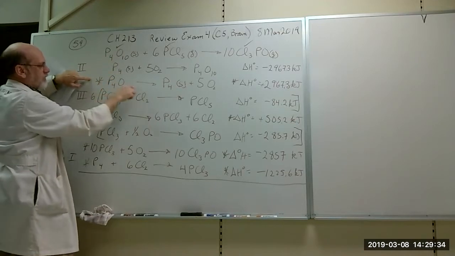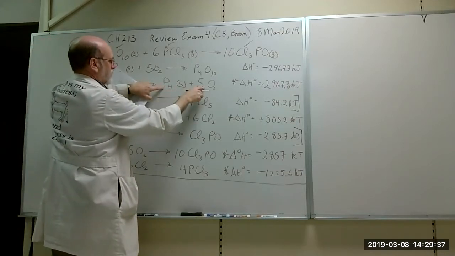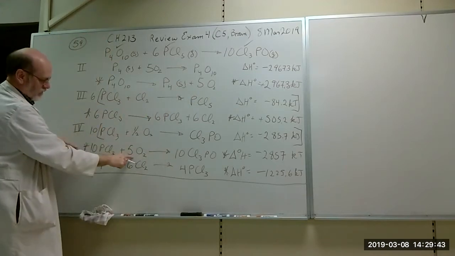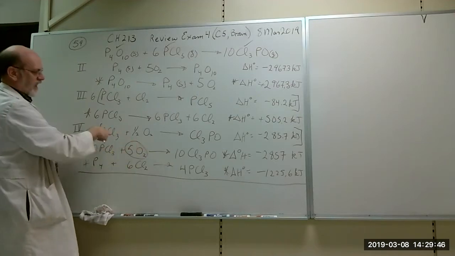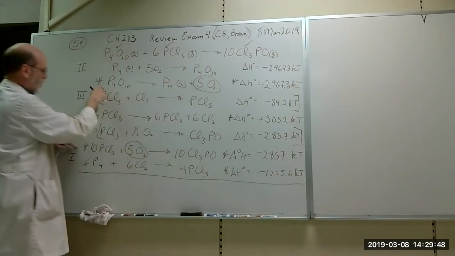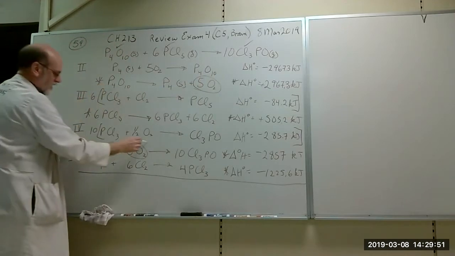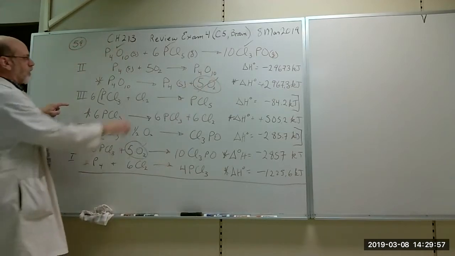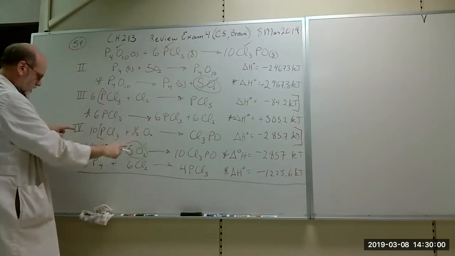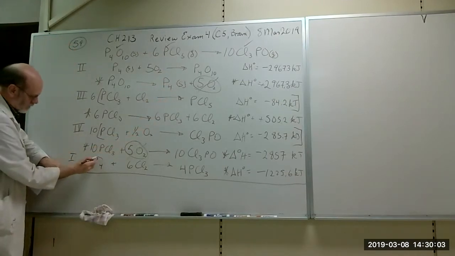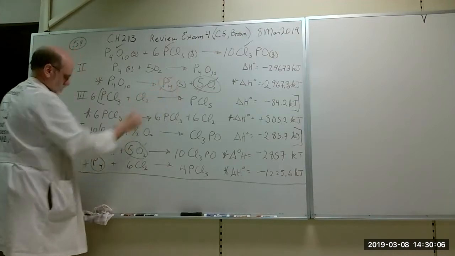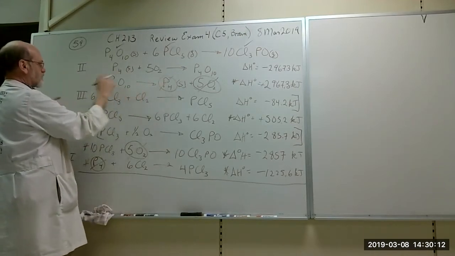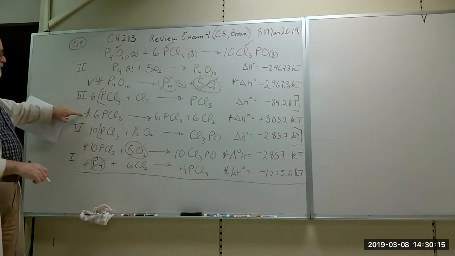Because this one is good, but we've got a P4 and a 5O2. There's the 5O2, right? On this side and on that side. And they're part of the asterisk? Yes. So we're going to take those out right there. How about P4? Because P4 is not in that one, because we have a P4 down here. Here's a P4, just one of them. Right there and right there. Okay? So that leaves this one with only that term. So this one's good.